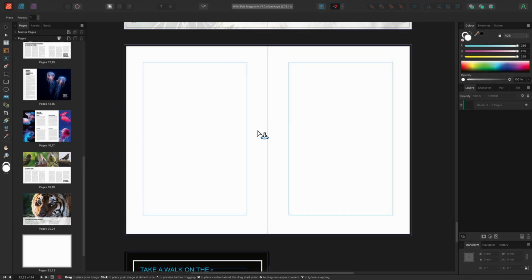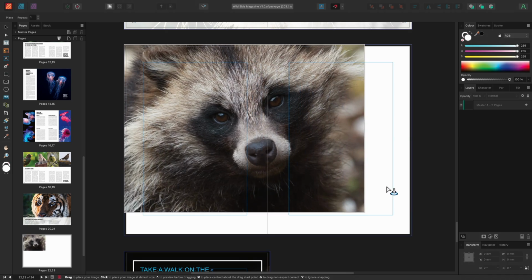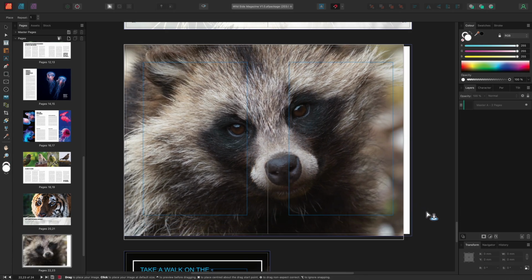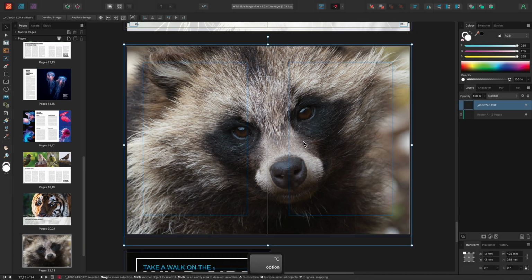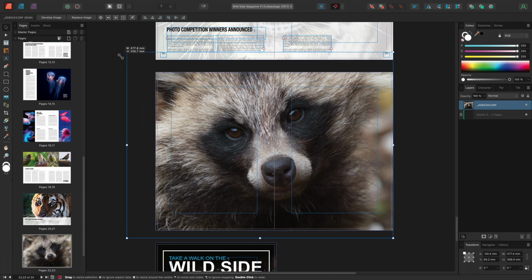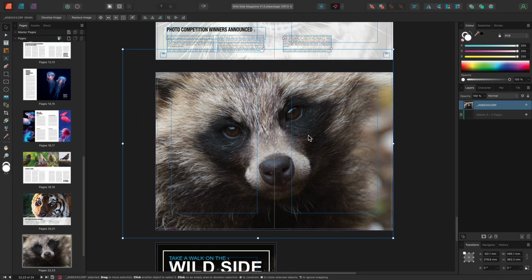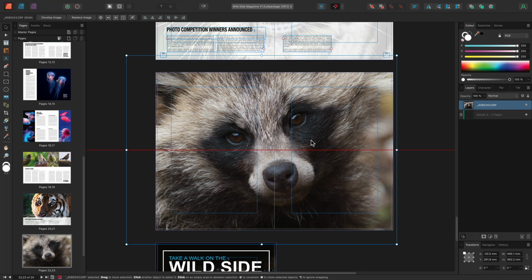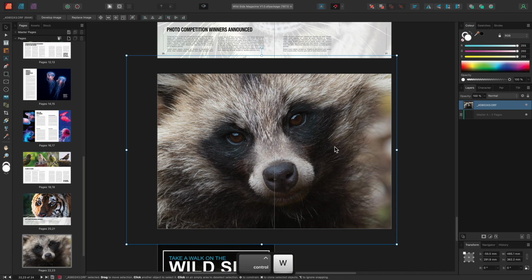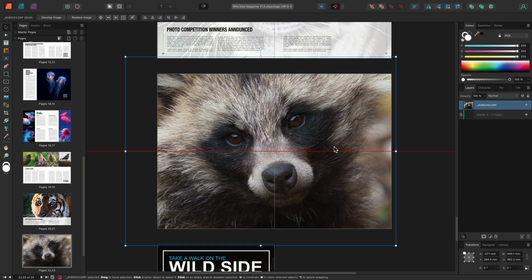Instead of placing the image at its full scale, we now have the Place Image tool selected. So I can click drag from the top left and draw out the image at a scale of my choosing. I'll scale the image up and reposition it slightly for a tighter crop on the face. I'll just turn on preview mode to get rid of the construction elements.